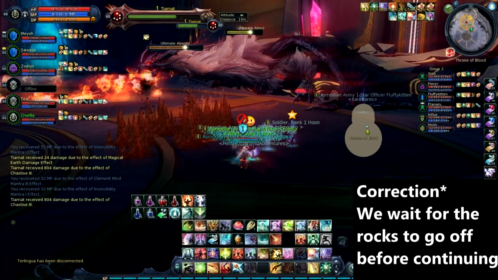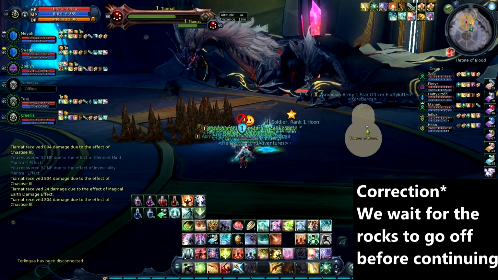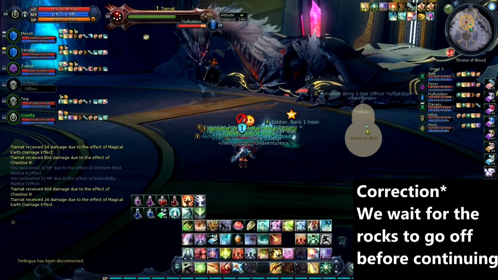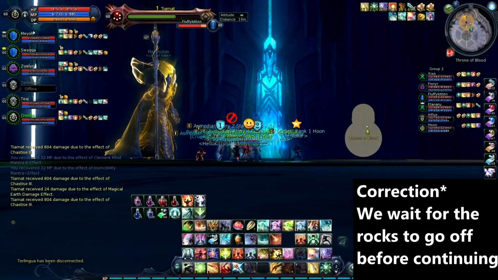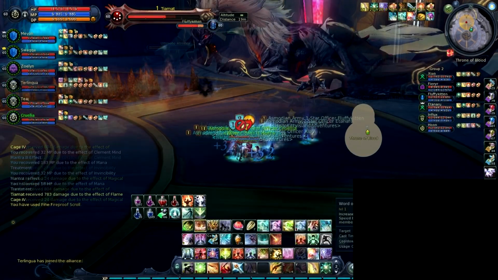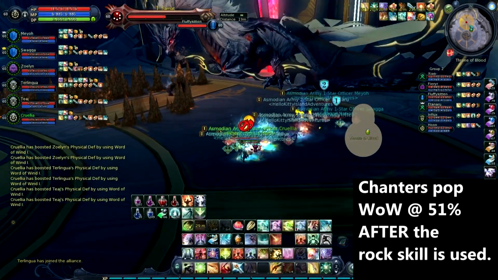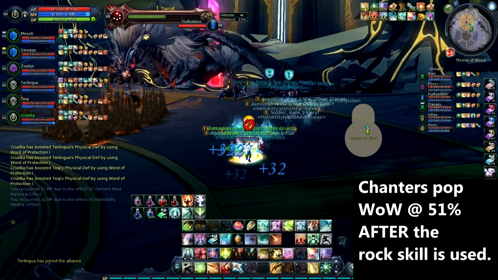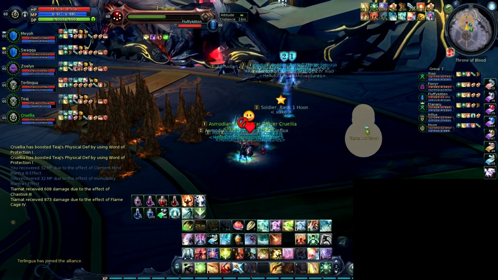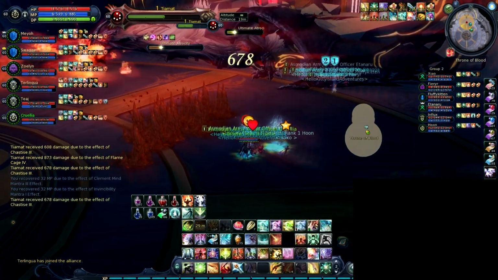So actually what we do is when it gets to 51%, we wait and do not DPS, and we watch. And when it does another one of those earth skills, then we pop. I'll actually cut to it here. Let me find the clip. Okay, so we got to 51 about, and we're just waiting. And then suddenly, from nowhere, come the rock spikes. This is when the Chanters pop Wow, both of the Chanters. And this is when we have a timer start for the ads.